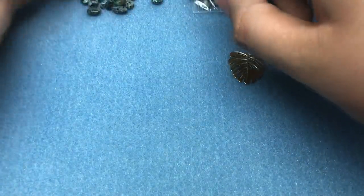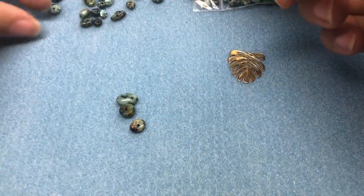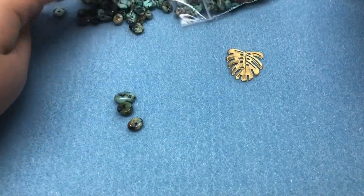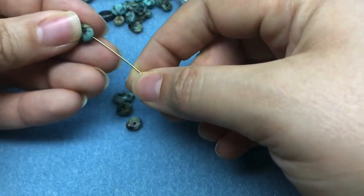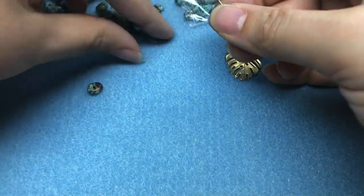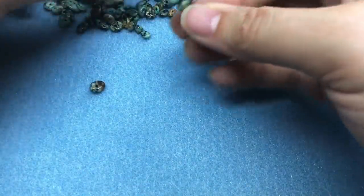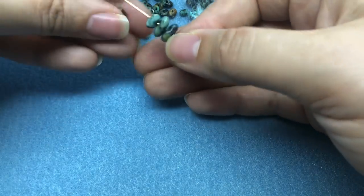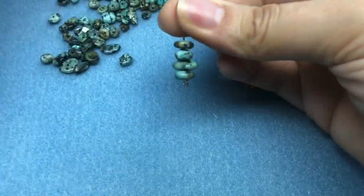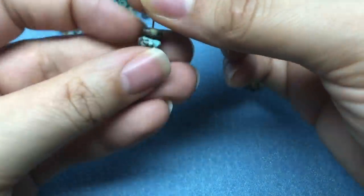I just need four beads for this one. I want a little bit puffier than the skinnier ones — puffy but not a huge one. If you want your earrings to semi-match and you're using chips, you'll want to pair your beads together. Look through your beads and say 'these two look the same' — that'll help you make paired earrings. I'm just going to do four beads on the eye pin.